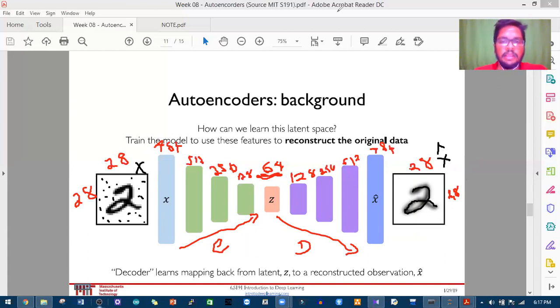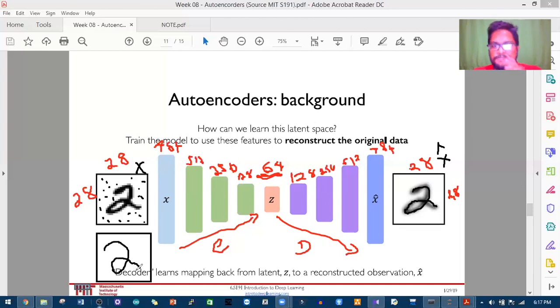We have some other data set as well. Let's say we have an image of 2 without noise. Let me define this as X original.